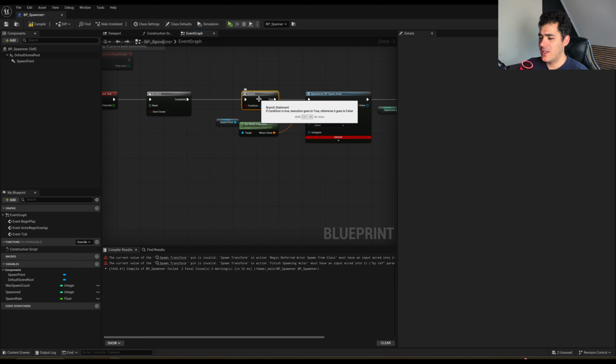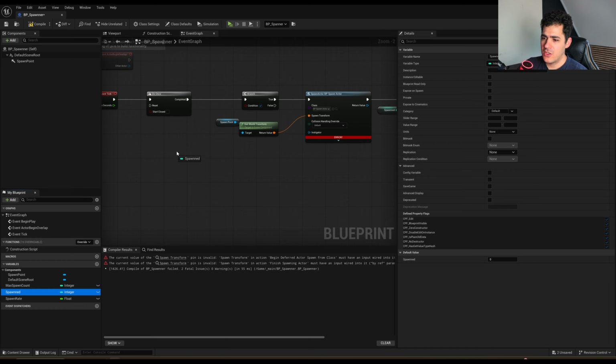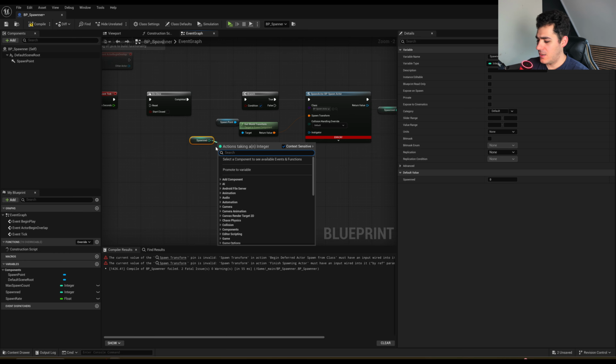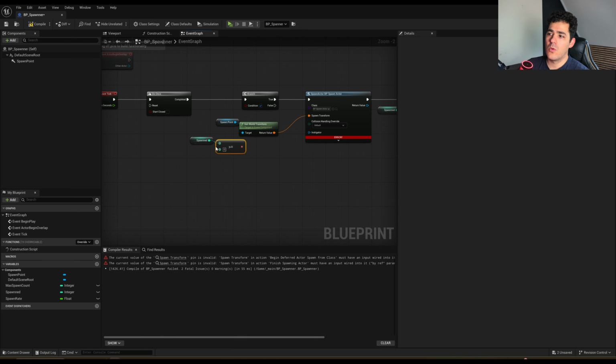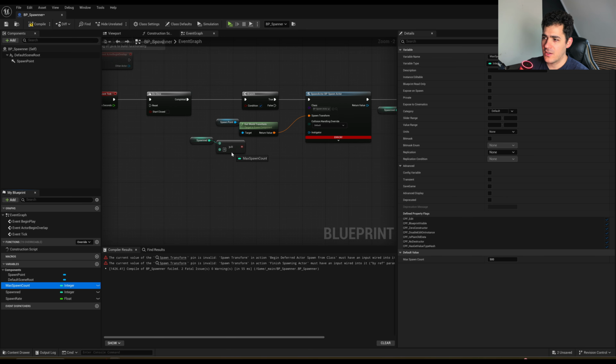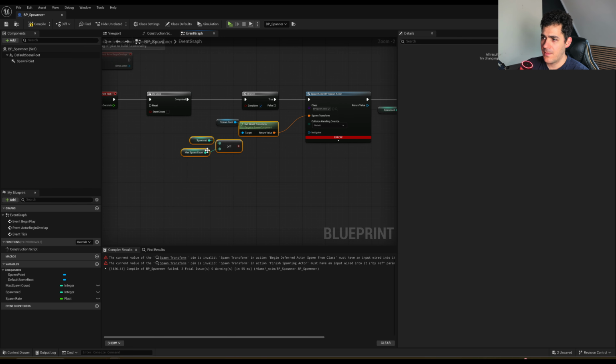And a branch is basically an if. So if this, then do that, else don't do anything. In this case, if our spawned is greater or equal than, let's say, the max spawn count, right? Then what we're gonna do here is plug this value here.